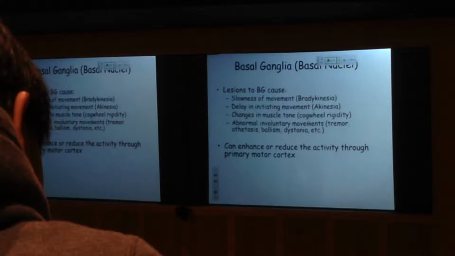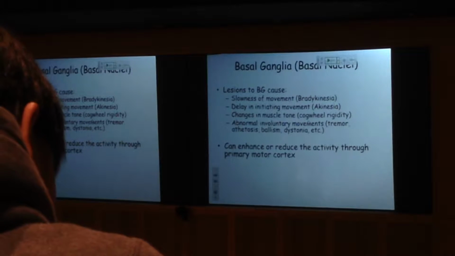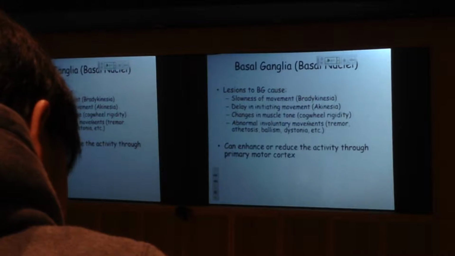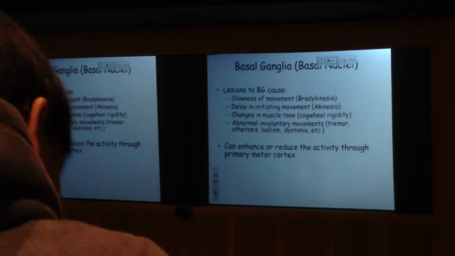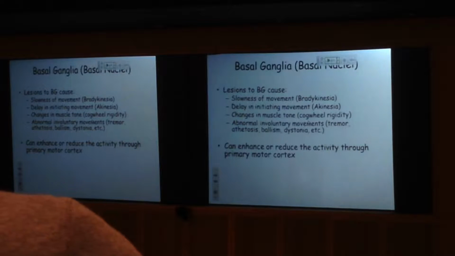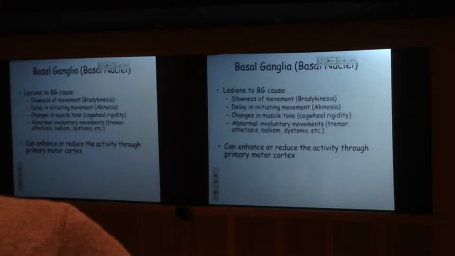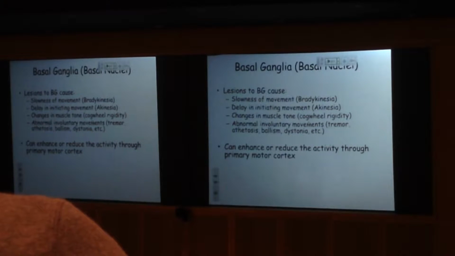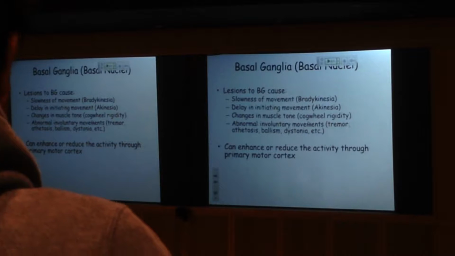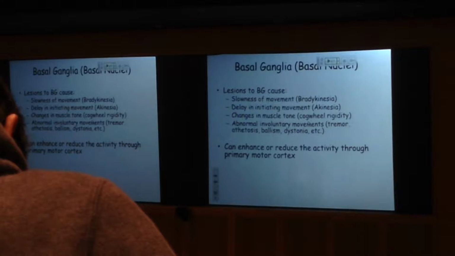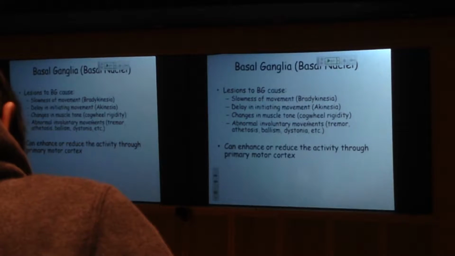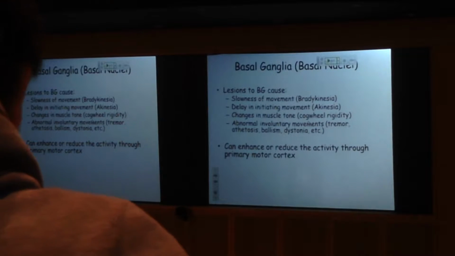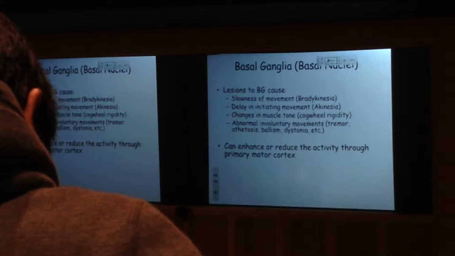All right, so before we move towards the cortex, I want to spend a little bit of time talking about a very important region in your brain that helps you to control your movement. This region is the basal ganglia, and sometimes we call it the basal nuclei. The early findings about how important this region is came through a bunch of diseases. We learn a lot about the basal ganglia through Parkinson's disease and Huntington's disease.